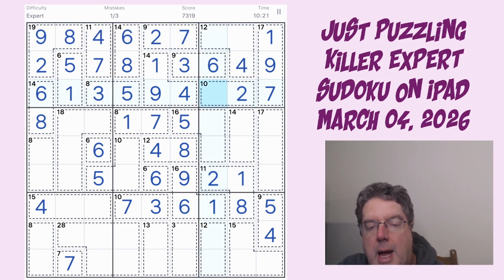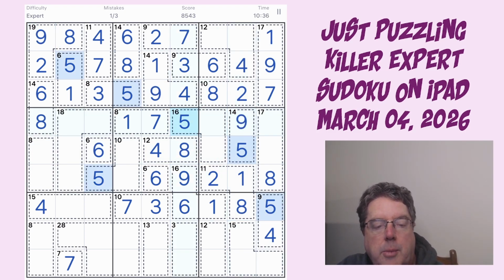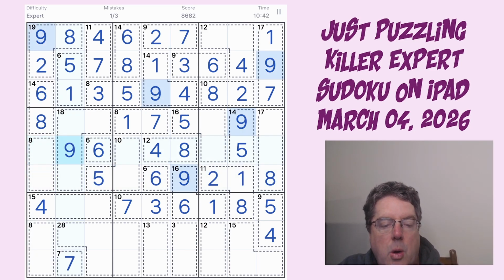To get to 10, it's an 8. 8 comes across here, so this is an 8 here. So this is going to be 9 and 5. 5 can't be there, so this is going to be a 5 because the 8 and 6 is out. So this is a 9 here. 9 comes across here. Can't be there, so that's a 9 there. That leaves me with 9 to go.